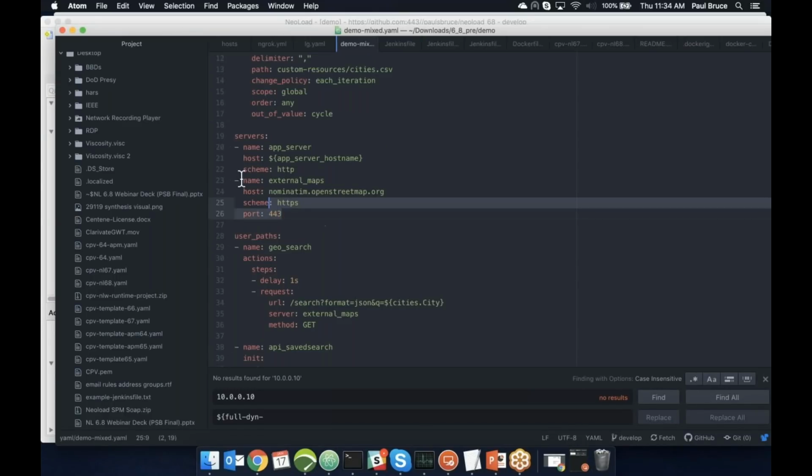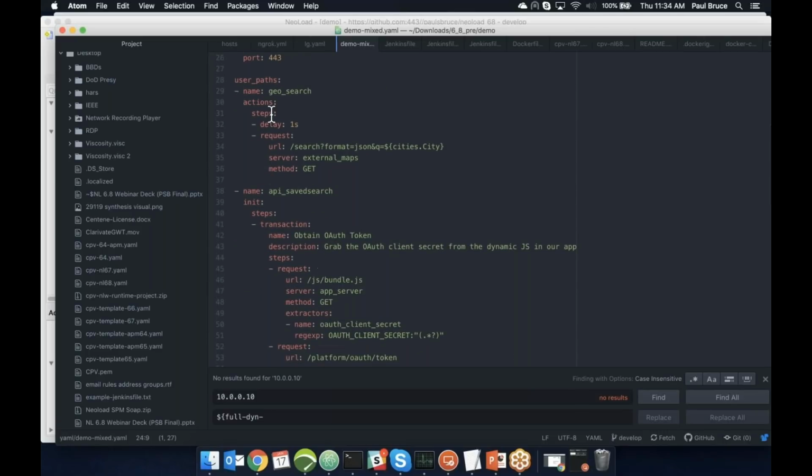The same thing is true in test as code. Test as code has the notion of servers that you specify things like what the actual server name is. In this case, there was a host that's a third-party geolocation lookup call in these examples. And in this case, if I needed to change that, I could just change that here. And then I don't have to go through all my user paths and change it everywhere, okay? So same notion applies.